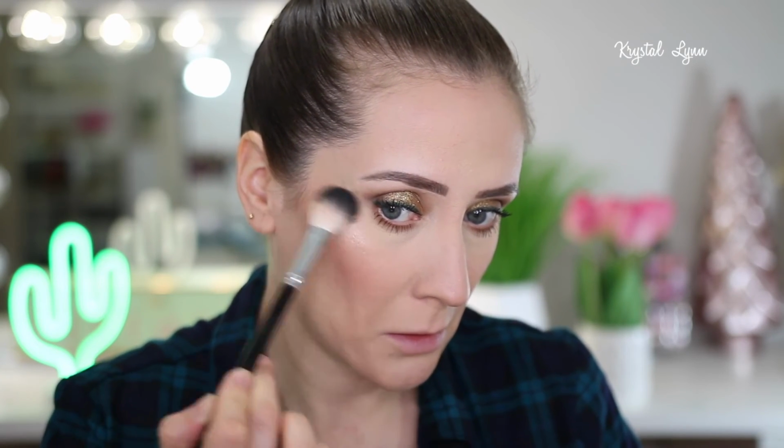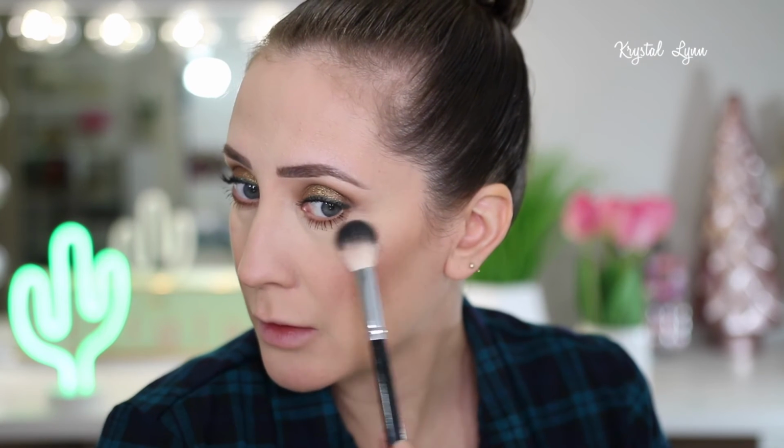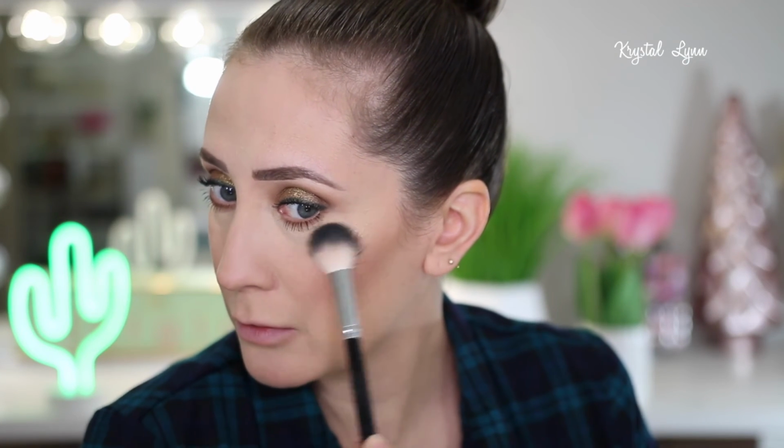Maybe it would make a beautiful, kind of light dusting powder all over the face to give it a little bit of a glow. This is just like a gorgeous powder. It's borderline, like if it was any darker, it'd be too dark for me as a highlight. But it's so pretty. See that? I bought this at Ulta a long time ago.